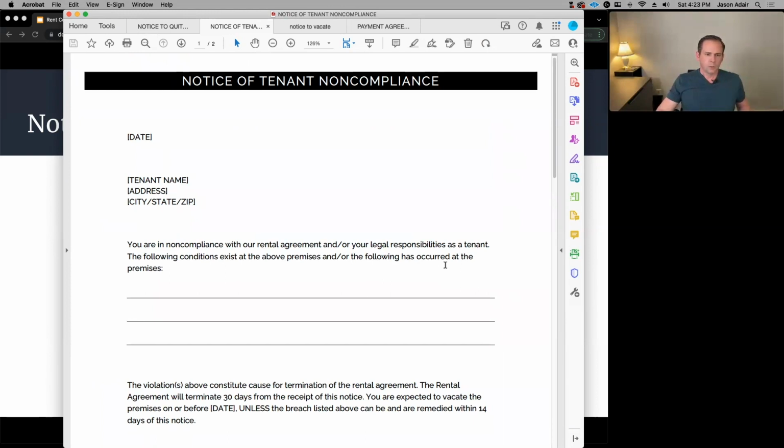So when it is a lease violation, this is where I like to be specific in the lease and lease addendums, because when you issue a tenant notice of non-compliance, you should really be addressing something specific. You shouldn't say, I don't know, you violated the lease agreement because of noise. What do you mean noise? Get specific. Say, for example, you violated the lease agreement due to a noise complaint that we received and a police report that was filed at 1 a.m.